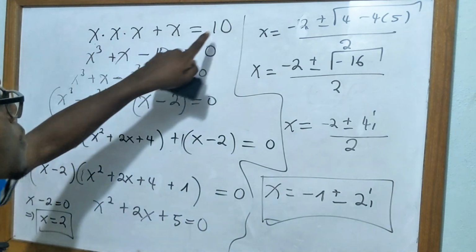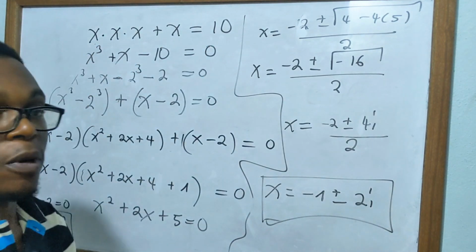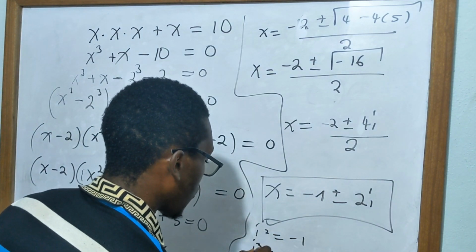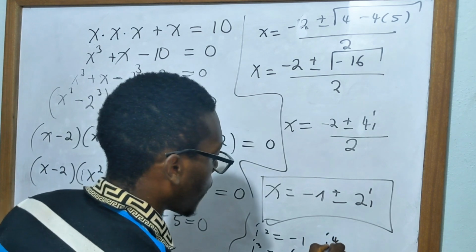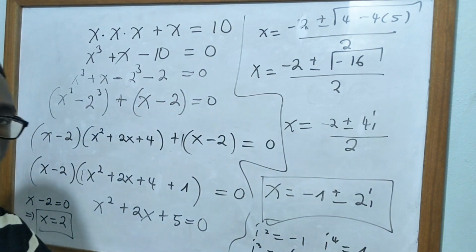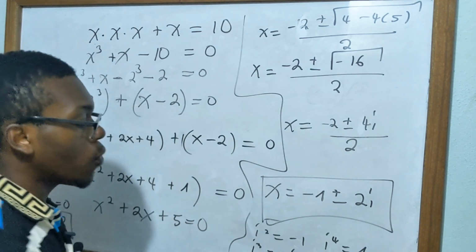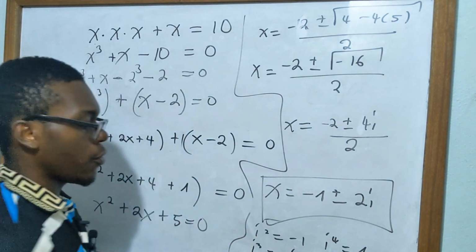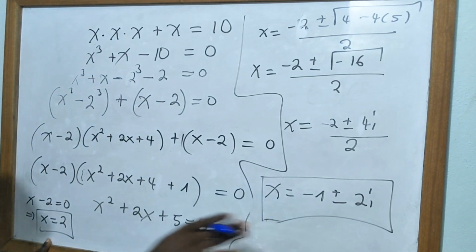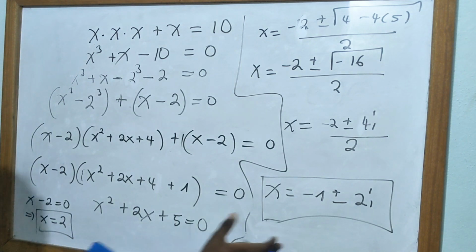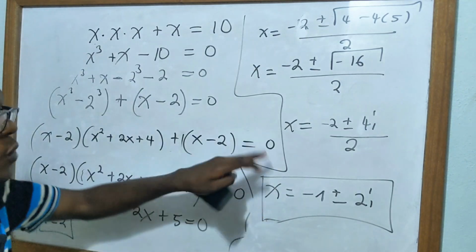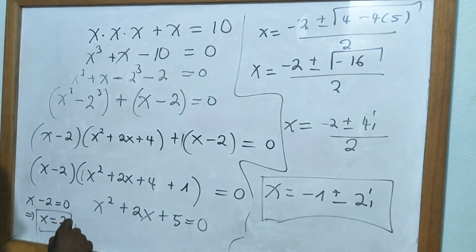If you substitute these in here, you're going to get 10. But you need to know how to manipulate complex numbers: i squared is negative 1, i cubed is negative i, i to the power 4 is 1, and so on. I have a video in a playlist on complex numbers. You can check it to know more about complex numbers, which are quite important in your career of mathematics. We have the different answers. But if they state I should take only the real part, I'm going to limit it here. In case they say you could include complex solutions, you can also include these answers. But the official answer is the real one.